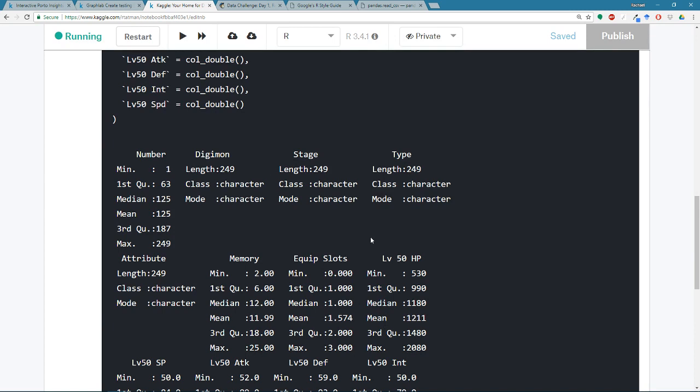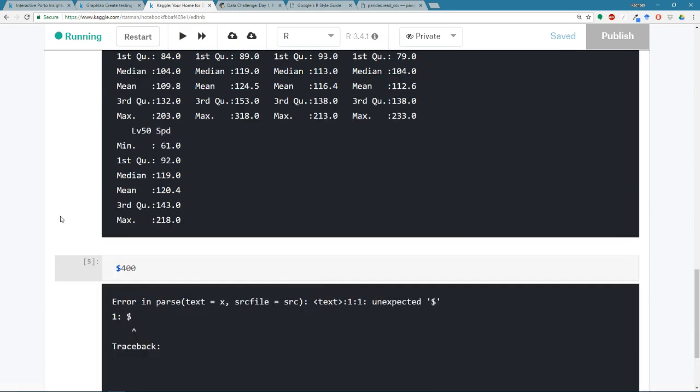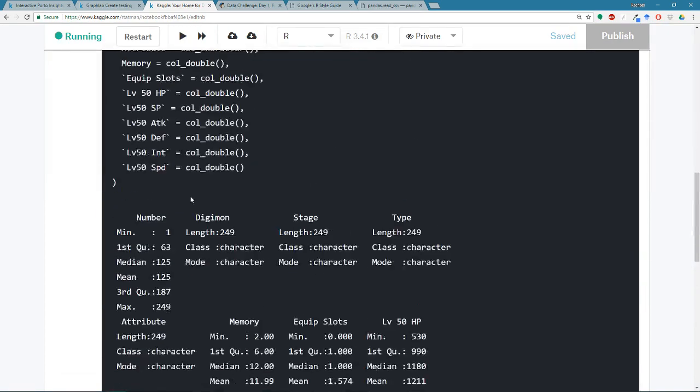Oh yeah, dollar signs can also mess up your data. So that might be a potential reason you're having trouble. Especially in R, because in R the dollar sign is a special character. So this string won't work because what the $ says is within a data frame, get me a specific column.